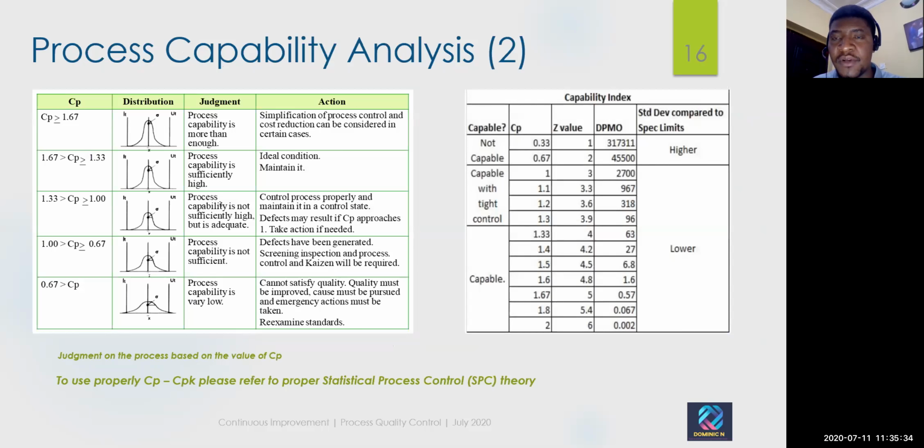I would not spend so much time here, but the only thing we need to understand from this table is our CP and DPMO. When we do Six Sigma, I would spend more time on Z value. For now, it's a value you use in calculating your CPK. When they say your process is capable at 1.33, your Z value is 4, and your defects per million units is 63. In 1 million products that you produce, you just have 63. When you improve it to 1.6, you get a much lower defect count in 1 million, which makes it better for you.